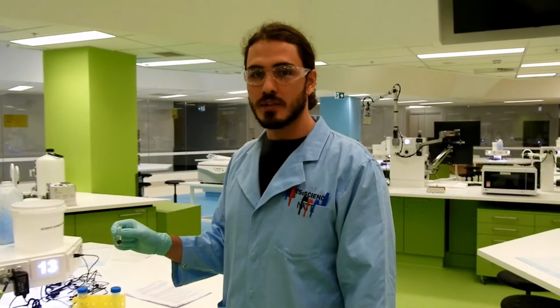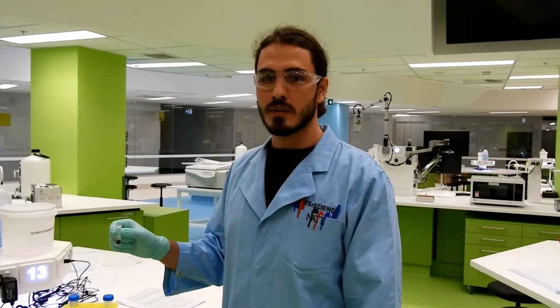The next step involves putting your sample into a bead beating tube. This tube contains beads which will be used to mechanically break apart the cells to release the DNA.